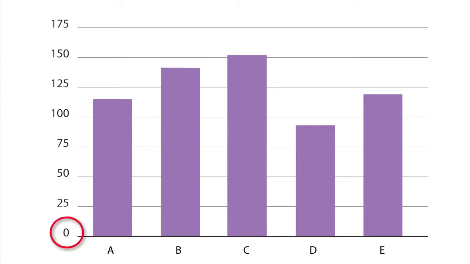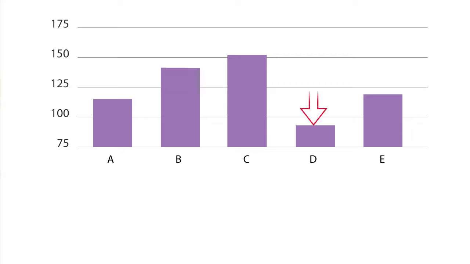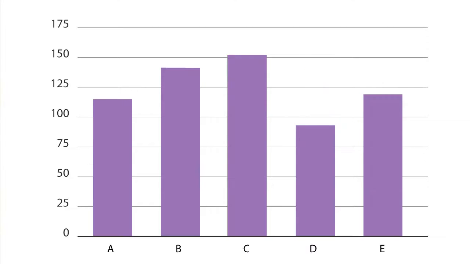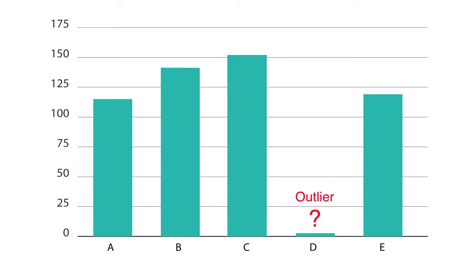Always have a zero baseline. There are no exceptions to this rule. You can sometimes get away with starting somewhere else in a line chart, but when you truncate the bars in a bar graph, you misrepresent the data. In this example, it looks like column D is about 1/4 the size of column C, but in reality, it's more than half its size.